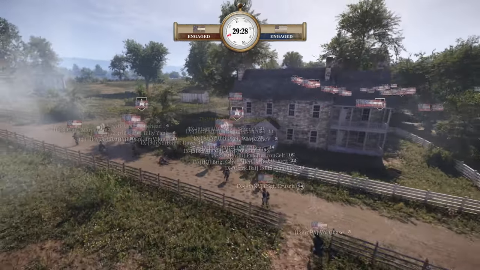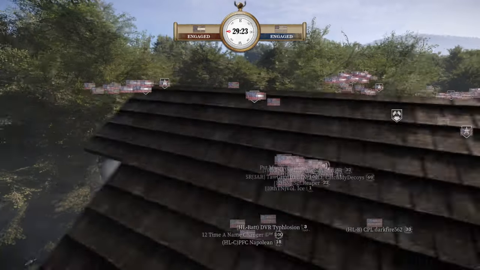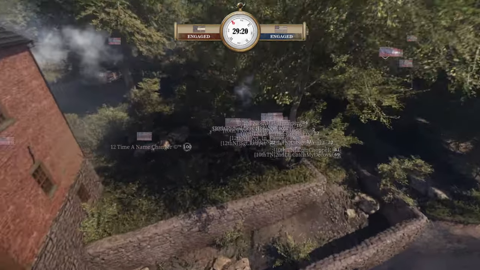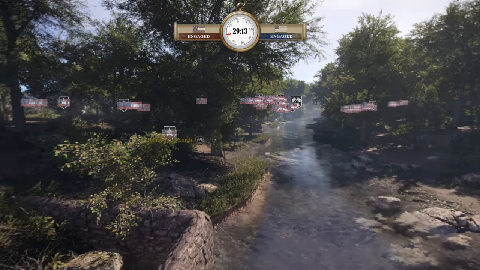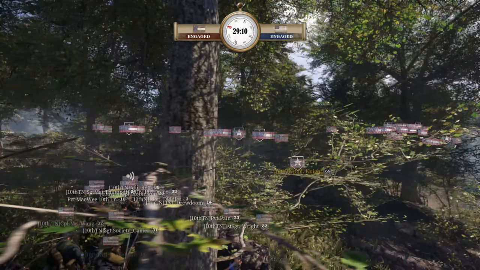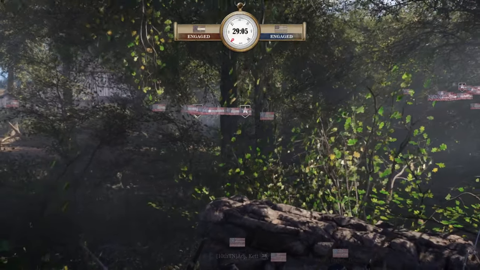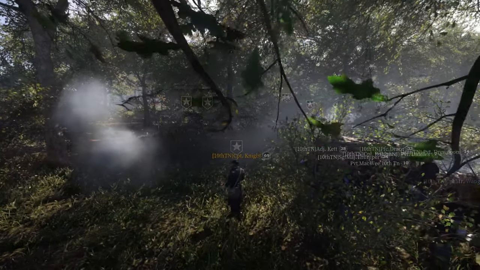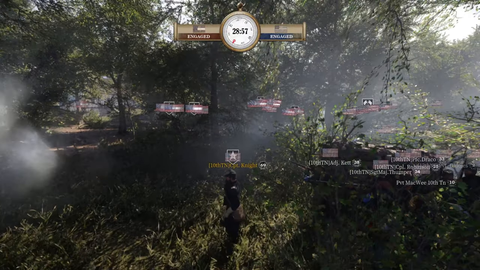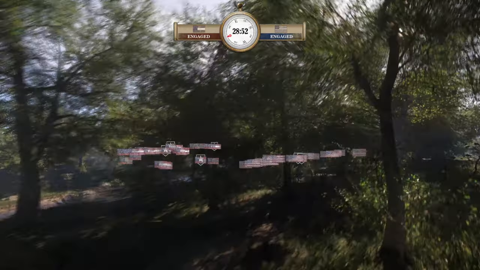Now, Brutus is falling back. That is an interesting call. I wonder if he was losing too many tickets here. I thought that was a good position, but apparently not. He's coming across the river right now. Keep on going, Emptons. Get your Union's load. Still Union's losing this gunfight at the moment.